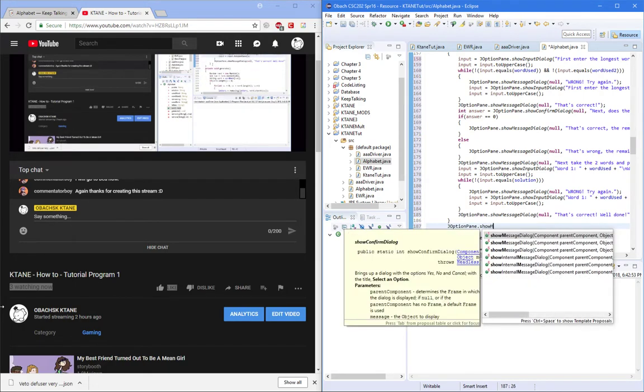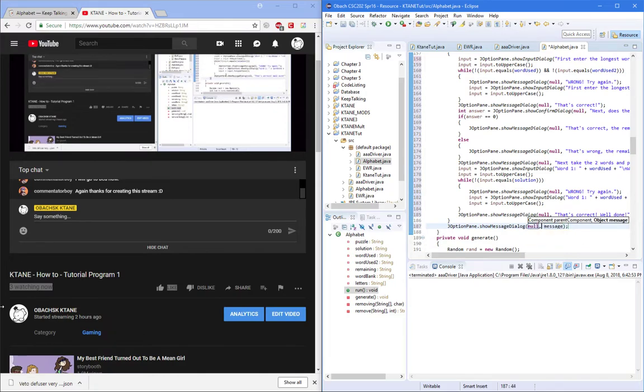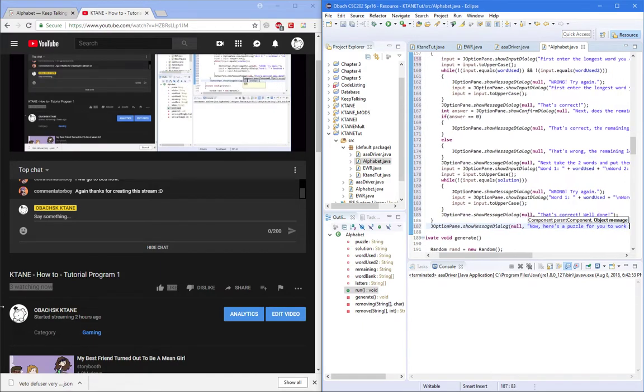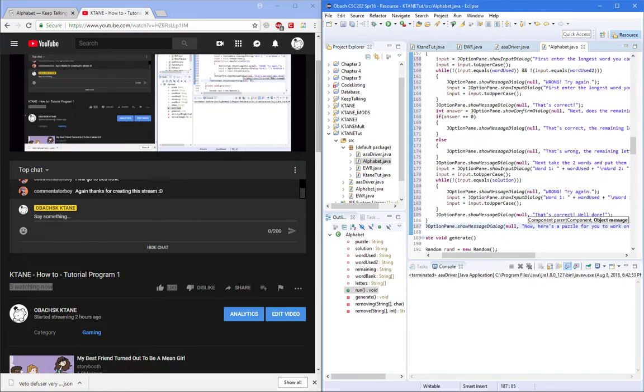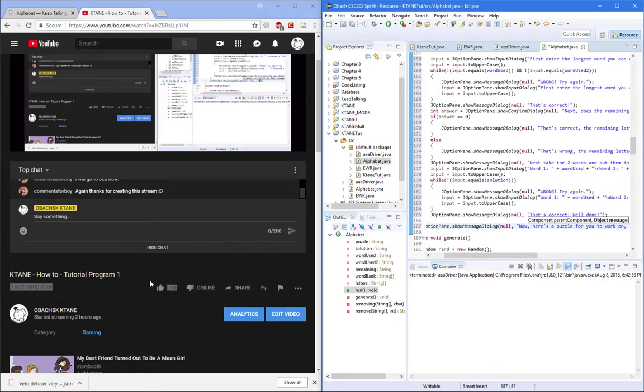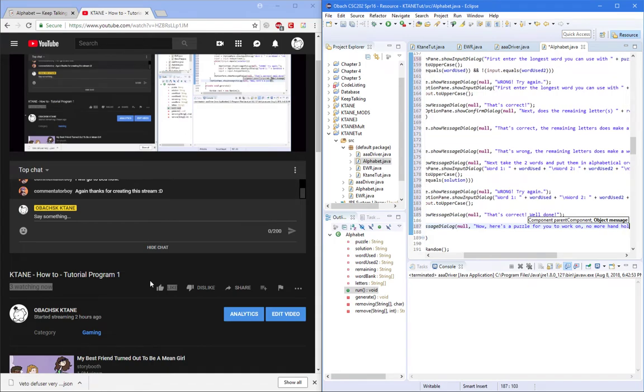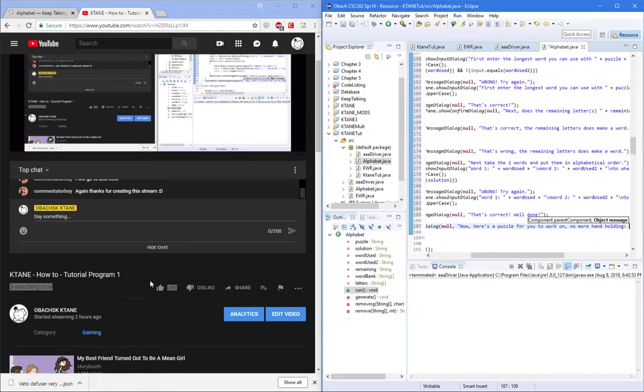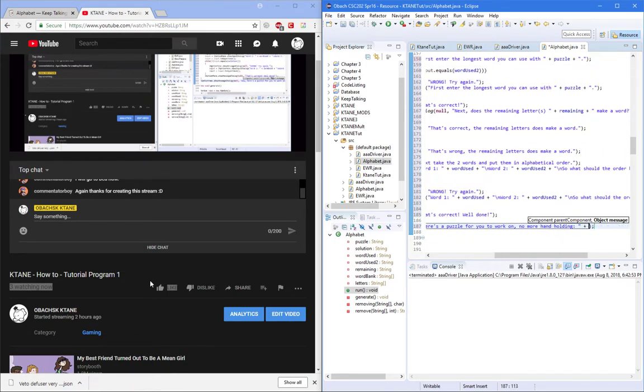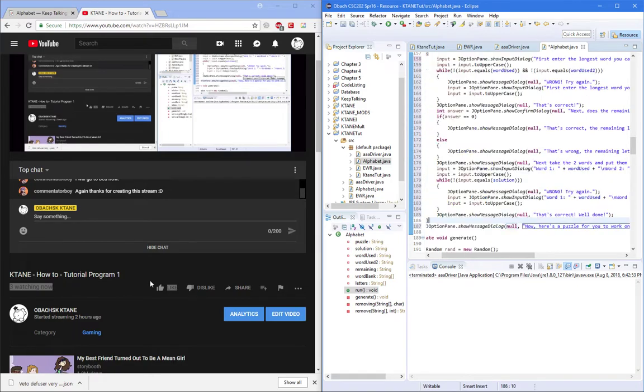Hey, show message dialog. Now, here's a puzzle for you to work on. No more hand holding. Plus puzzle. So we're going to generate first.